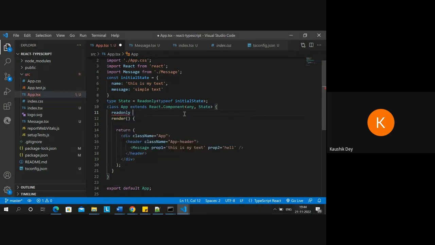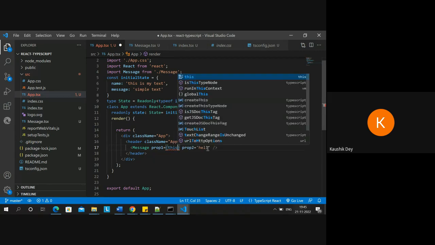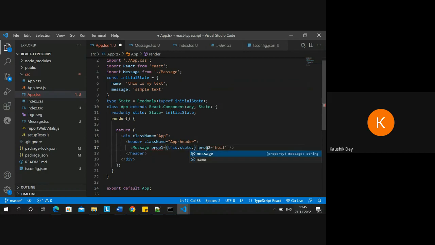Read only, equal to. Instead of writing this text, I can pass this.state.name.